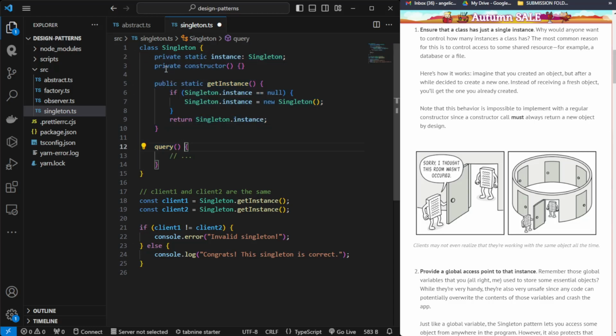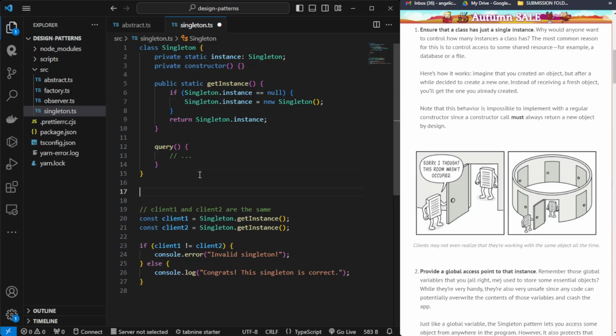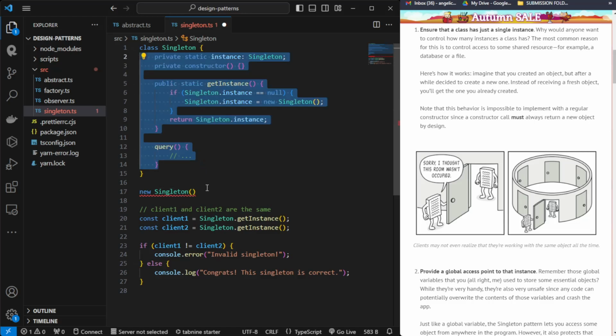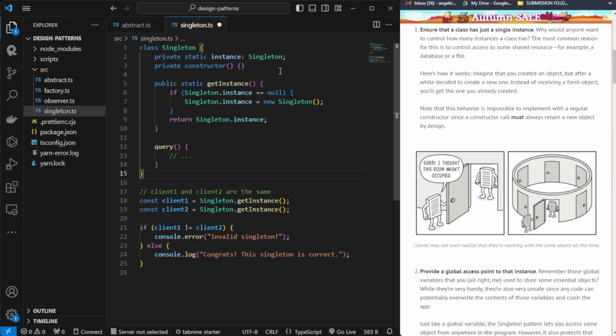And to do that in TypeScript, first we want to declare a private constructor so that we get the error, just like what I did earlier, whenever we do something like this. That's because this is only accessible in this regard inside of the class. Okay, this method right here, which is the constructor method. And we also have the instance, and this is private and static because we only want to refer to one instance.